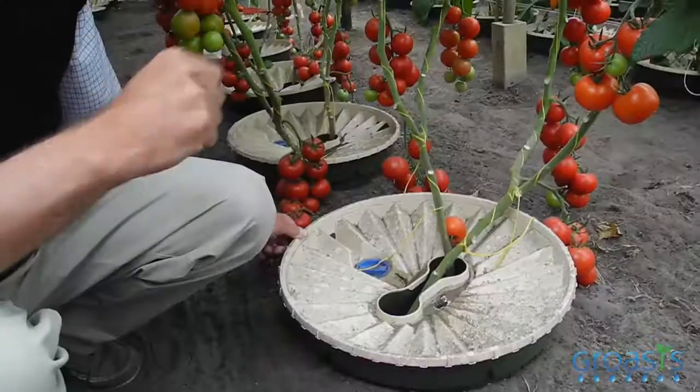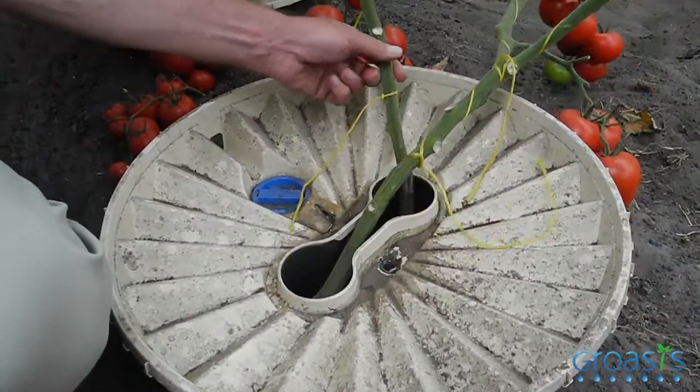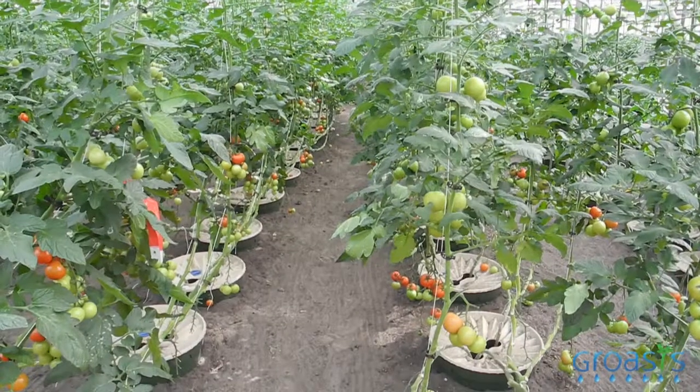What I actually hope is that we can repeat this with vegetables. Now here you see a Growasis Waterbox. The Waterbox functions in a way which is actually quite simple. It has a cover that collects water in two ways: through condensation or through rain. The water gets into the bucket, and the bucket has the shape of a doughnut. In the middle of that doughnut we plant the tree, or in this case the vegetables. Because the bucket sits on top of the soil and the water is in it, the temperature below the box remains very cool — even when the sun is shining on the soil or when we have very high air temperatures.